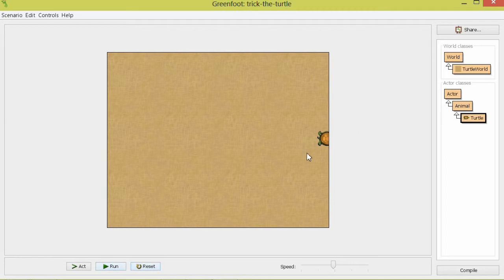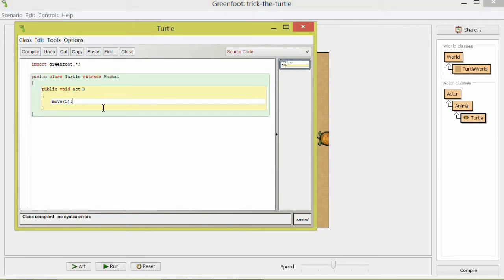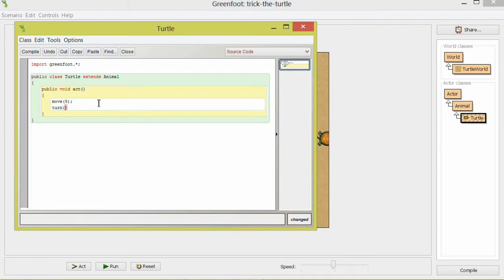And what if we want to make it turn while it's moving, in effect creating this circular motion? So we can do that again by editing the source code. So this time let's try to type in turn. And you want to again specify your parameters. Say you want the turtle to turn at 9 degrees.